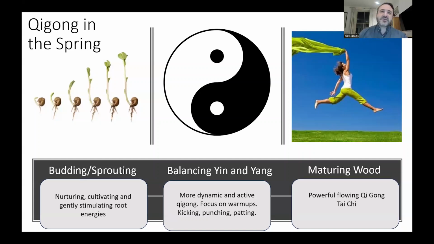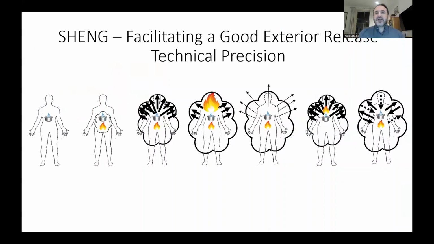Of course, if you're a qigong or tai chi practitioner, you tend to do all of these things, but there are different aspects, different practices which have a little bit more affinity with that time of year. So, as I say, you can go deeper and deeper into these things, and into more and more precision. But I've given you an overview of the way from the theory of the Neijing all the way up into how we use it in practice.